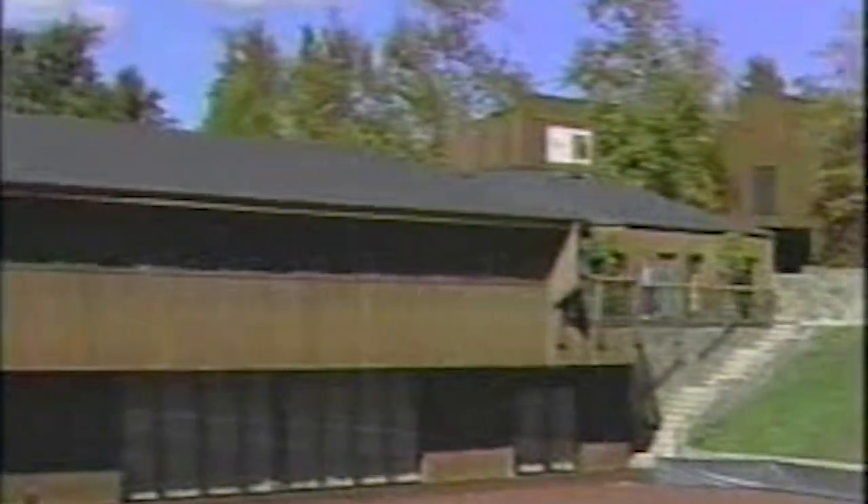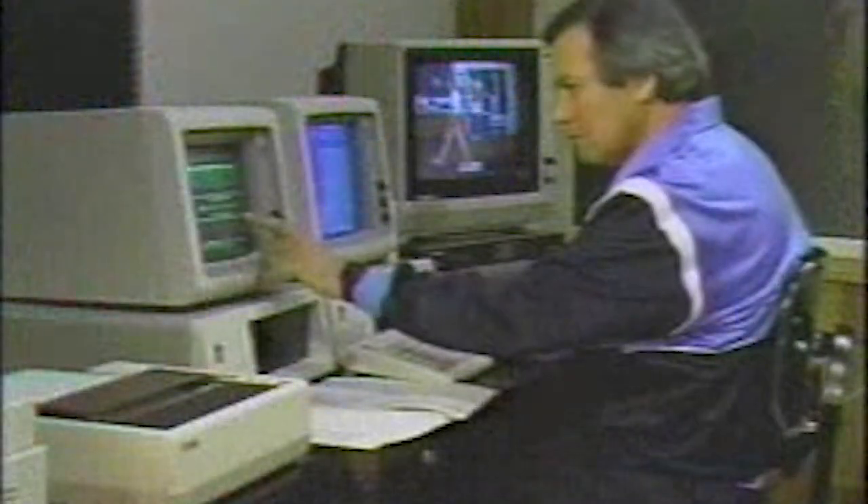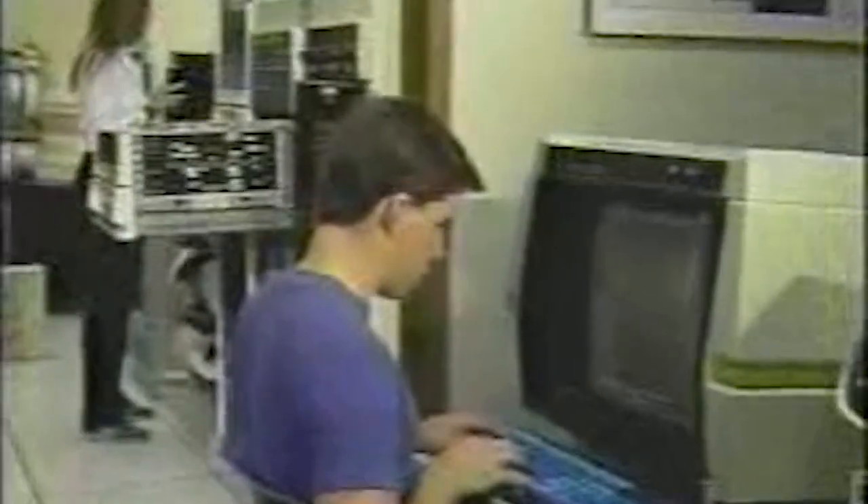The Cotto Research Center, located in Trabuco Canyon, California, is home for one of this country's leading experts in the quickly emerging field of biomechanics, Dr. Gideon Ariel. Here, surrounded by his arsenal of computer hardware and software, Dr. Ariel and his staff work to gain a better understanding of human locomotion and the factors that influence and affect movement.